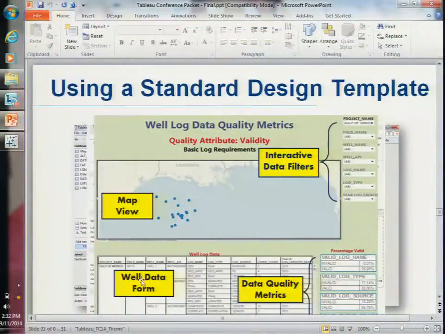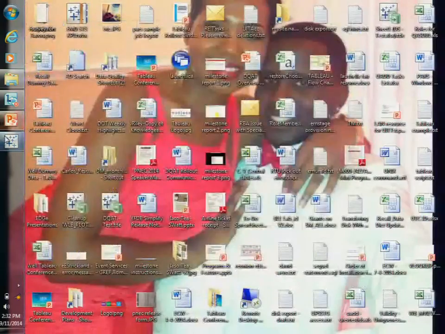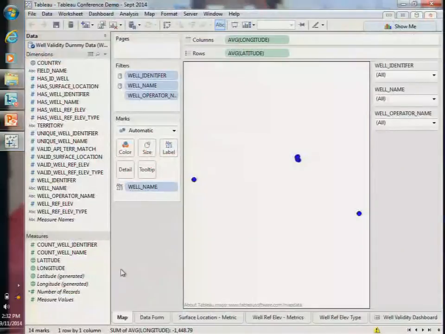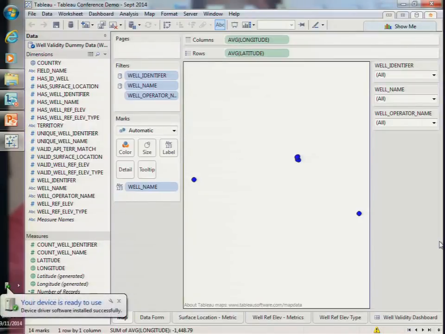So I'm going to get out of here, and I'm going to be back and forth between my demo and the PowerPoint. So excuse me, I just got in here and my connection was bad. So can I get everybody just to imagine that the actual outline here was showing. So this is actually a map of the U.S. Again, this is dummy data.